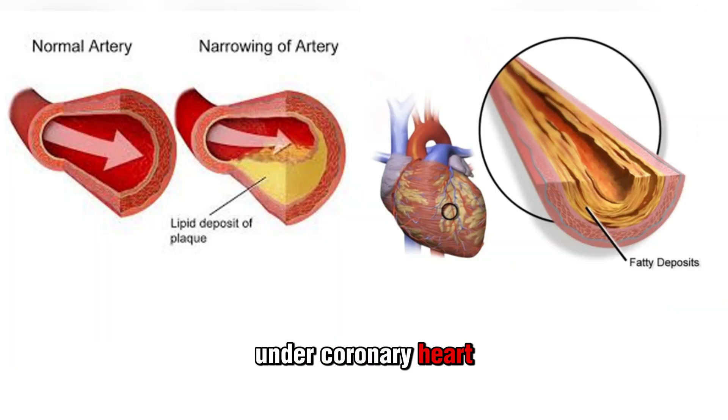Conditions under coronary heart disease usually involve a narrowing of the arteries in your heart because of a buildup of a fatty, wax-like residue called plaque. As plaque builds up on the inside of your heart's arteries, the arteries become stiffer and narrower. If an area of plaque breaks open, blood clots can form and create blockages in those arteries, causing ischemia which can lead to a heart attack.